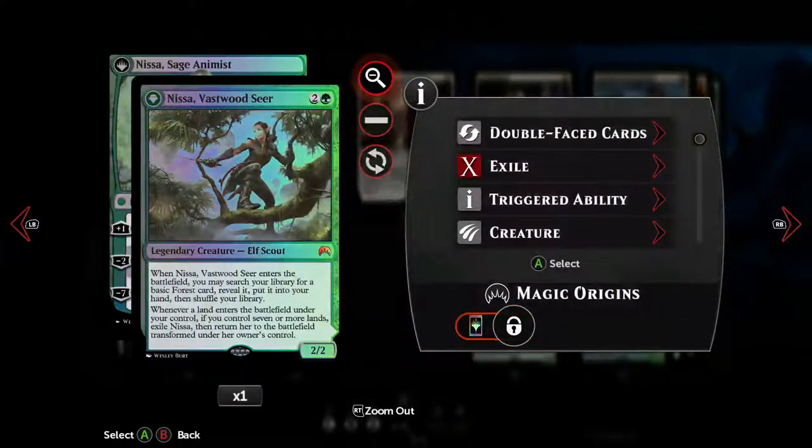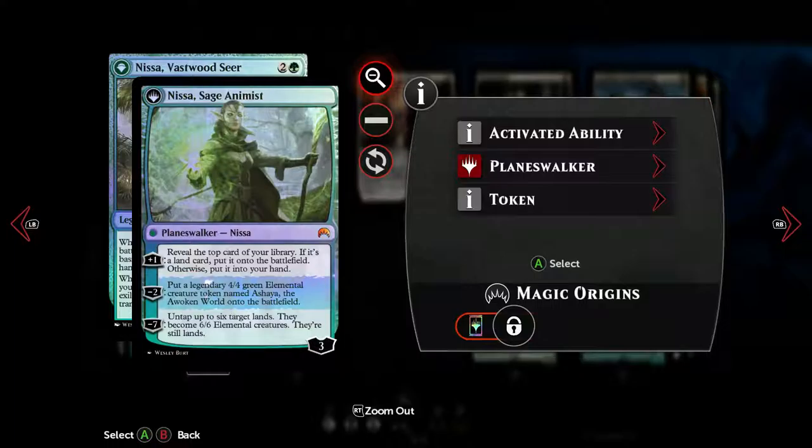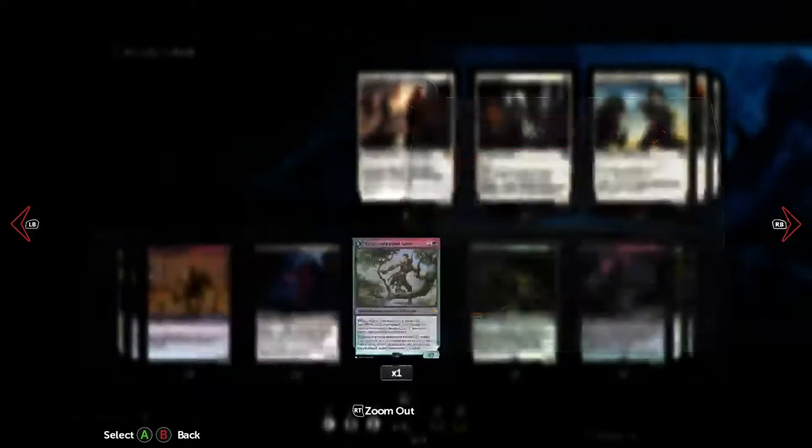And moving on to one Nissa, Vastwood Seer. Pretty much Nissa is featured in most of my green decks nowadays. It's in here mainly for the win condition, as I said before in my previous videos. You know, the +1 and the -7 ability are really, really good. In any sort of deck that you're playing, Nissa is a solid choice.